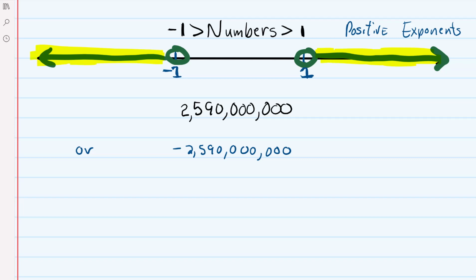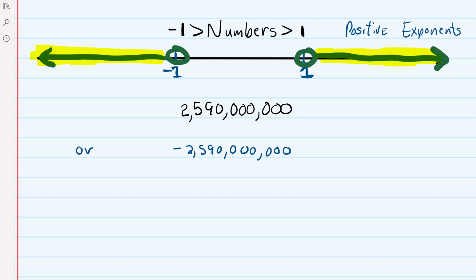Okay, quick review of how to write numbers in scientific notation form. Scientific notation is when you have a number with a first digit in the ones column followed by a decimal, and then you multiply that by 10 to a power. We use these when we're dealing with very, very large numbers or very, very small numbers. The numbers are so large that it's just too much to keep writing the zeros. So scientific notation makes it an easy way to write numbers.